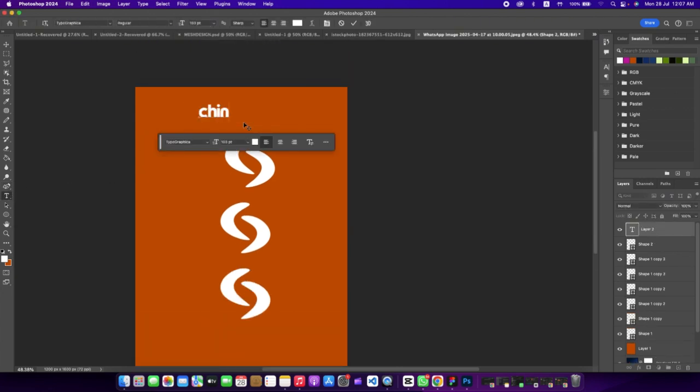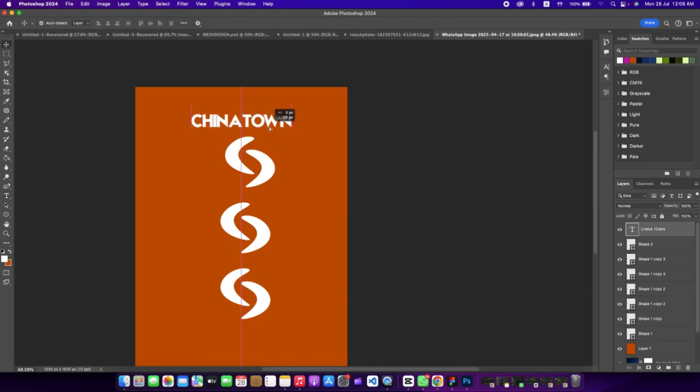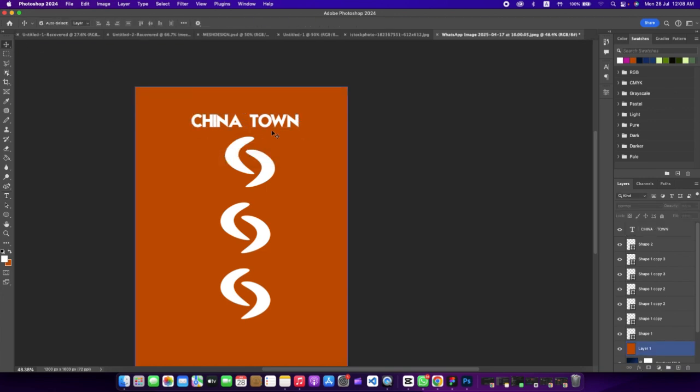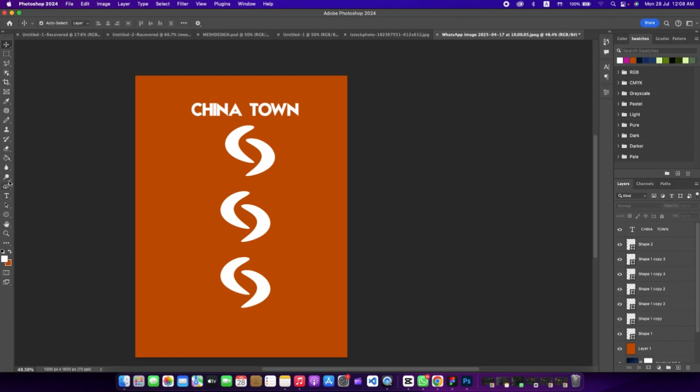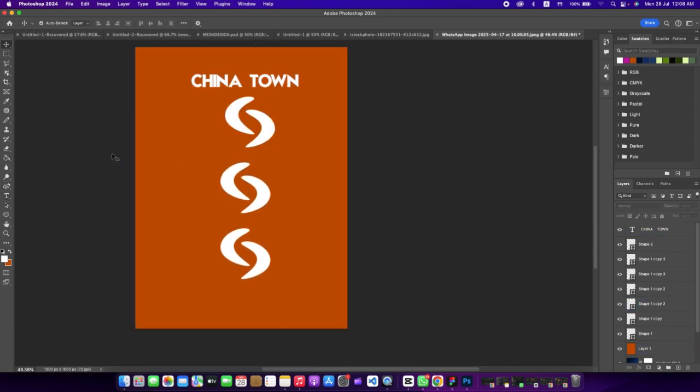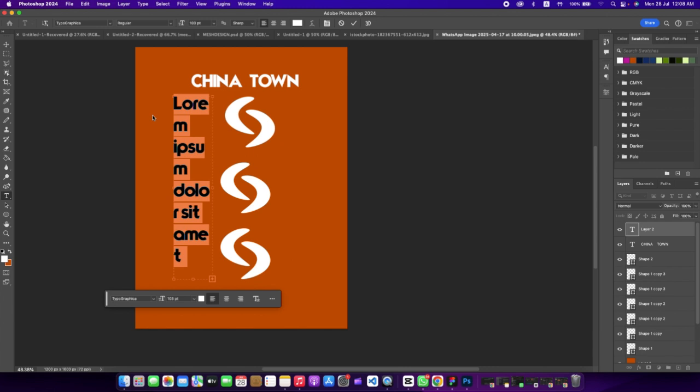The text tool is just used for writing text in Photoshop. Anything concerning text is the text tool. No other tool here can write your particular text except the text tool. So if you want to write text, you use the text tool. You can write paragraphs with the text tool.